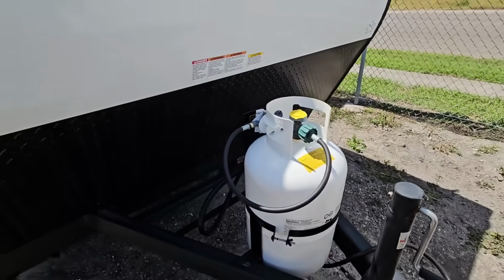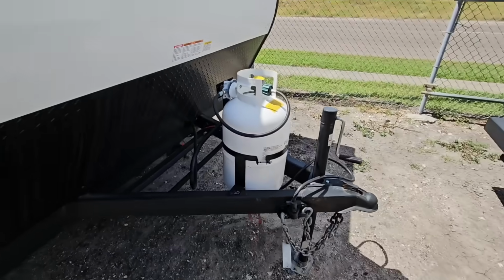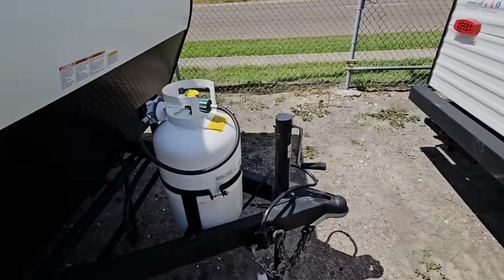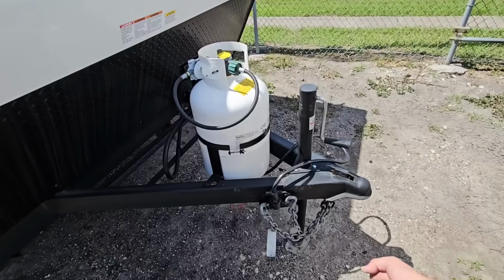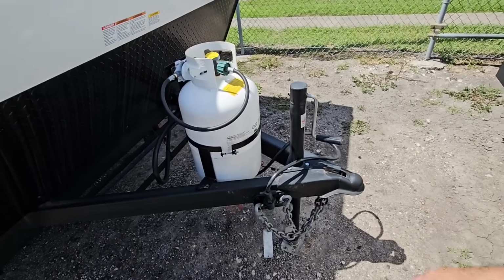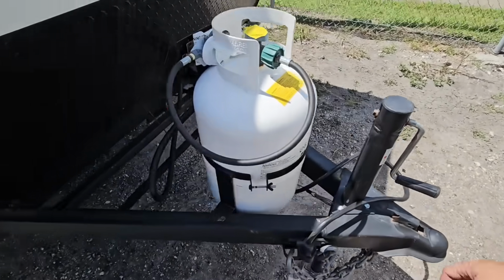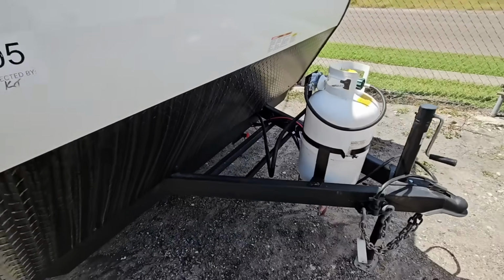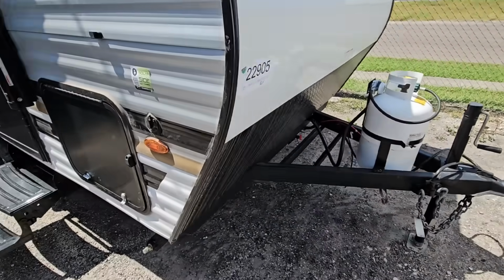Check that out. It has a 30-pound propane tank on it. That is not something you typically see on something this small. Does not have a power front tongue jack, but I would venture to say you could probably almost lift this thing up without even needing one. But it's a quick, easy upgrade because it's only 3 bolts. And then you have a spot here that you could easily put a couple batteries there, which is really nice. And you have a power disconnect right there, which I also like.